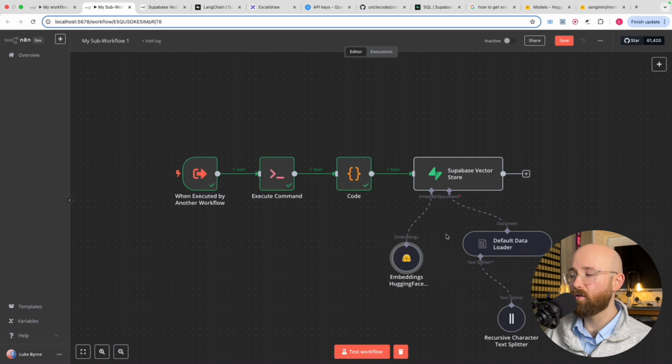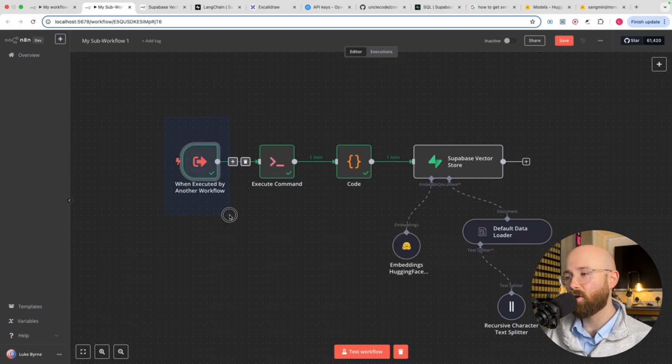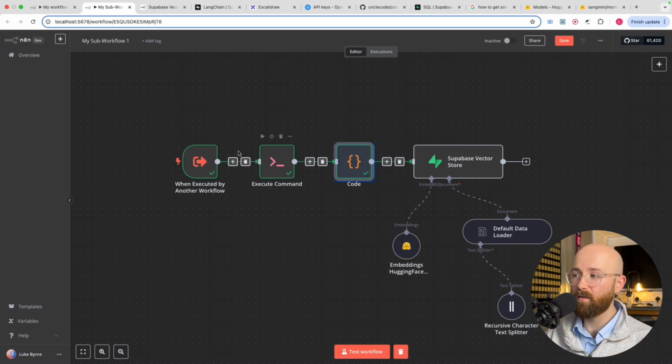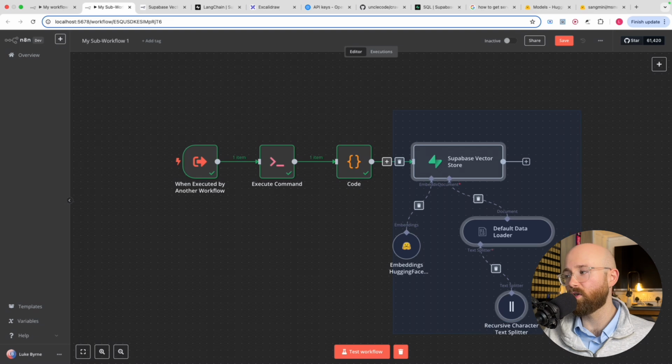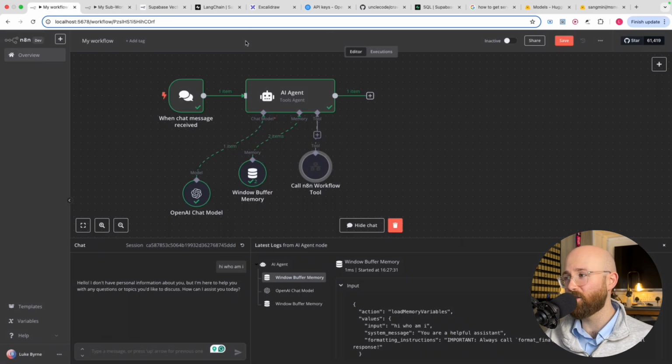And that's going to then use these embeddings. So this will be called by the AI agent with the relevant HTTP URL. We then execute some code to basically do the Crawl4AI web scraping. We then have more code which gets the relevant data that we need from here. And then we have the Supabase vector store which then stores it. So let's go back to the original one.